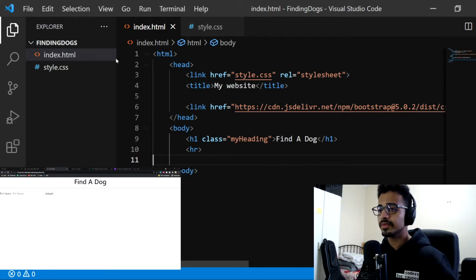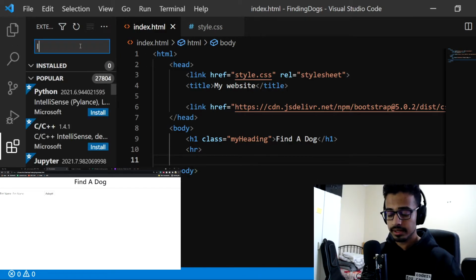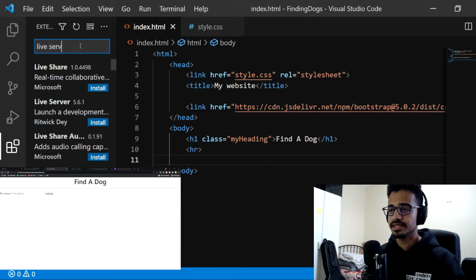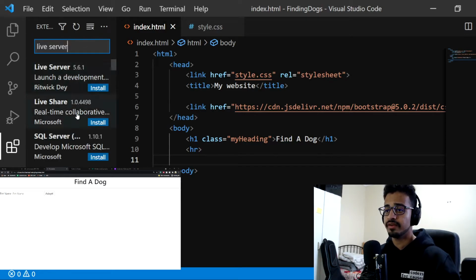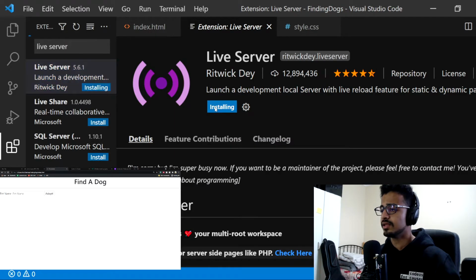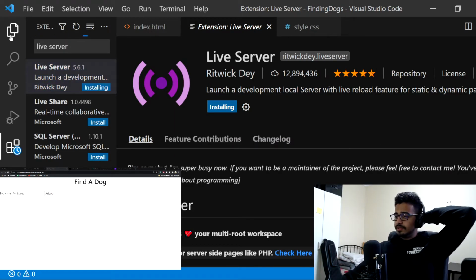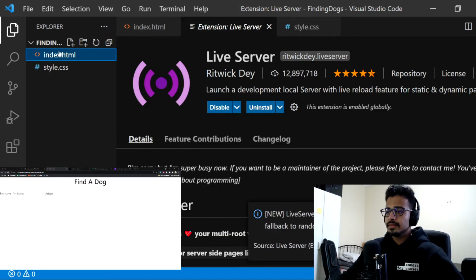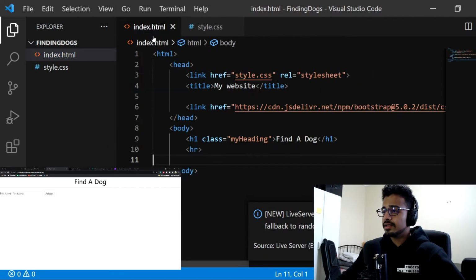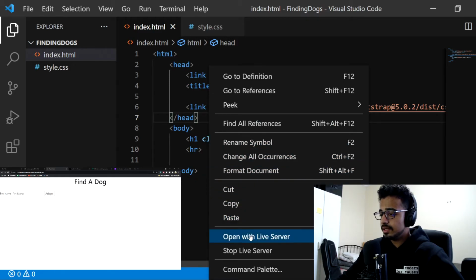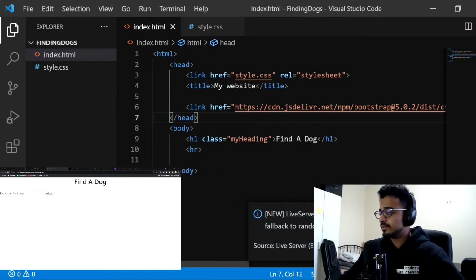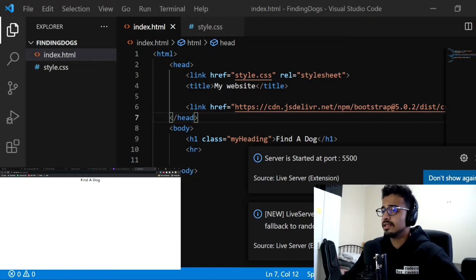Also, I'm gonna install an extension called Live Server. What this will do is automatically refresh the page whenever I make a change. I think it's this one. Okay. And once I've installed that, to actually open it, I'm going to do open with live server, allow access, and there we go. Now something cool is that it's going to refresh on its own, and I don't actually have to worry about doing that myself. Just make sure it's loading.